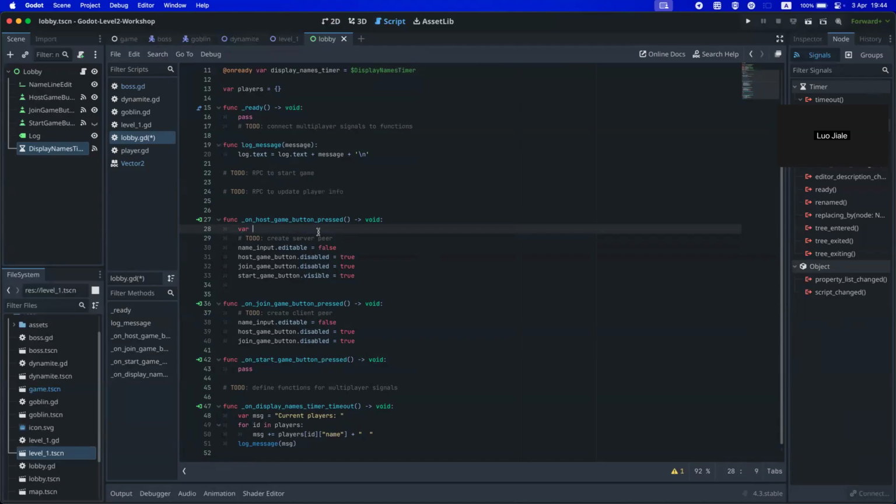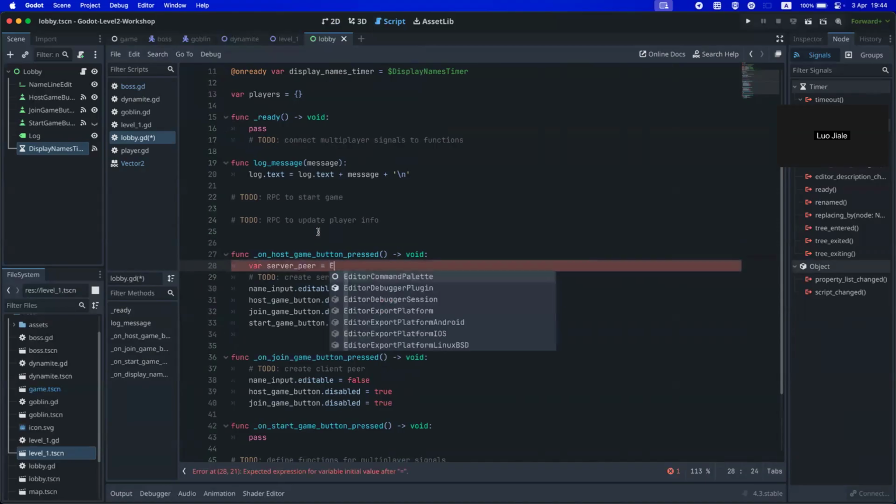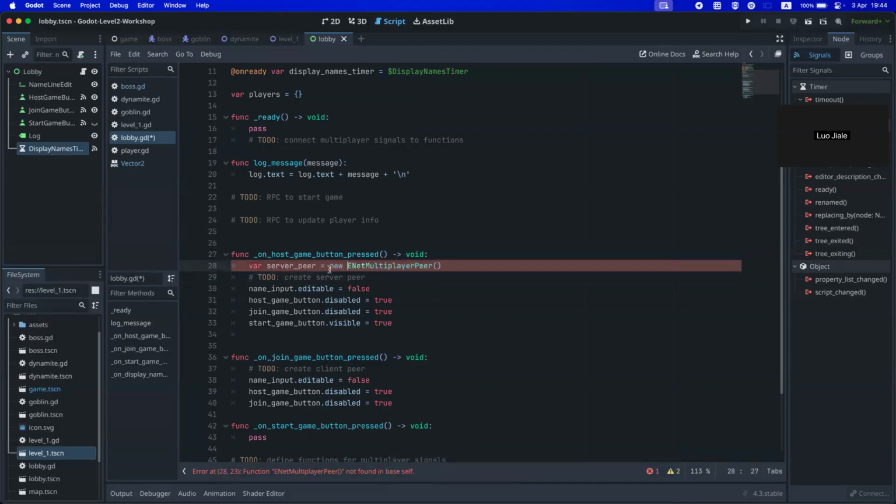So let's create a variable server_peer. Maybe I should enlarge a bit. server_peer equals, we'll be using the class name that we mentioned just now, ENetMultiplayerPeer.new.